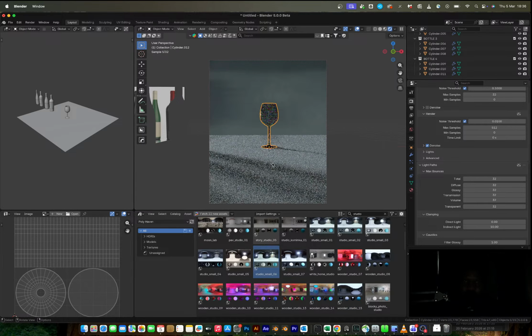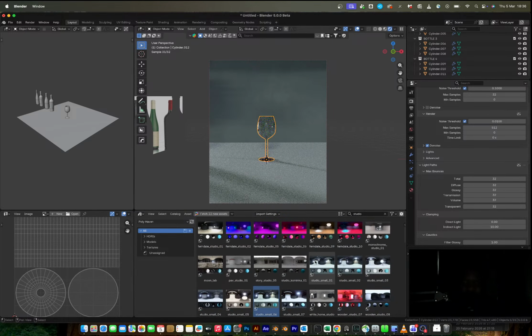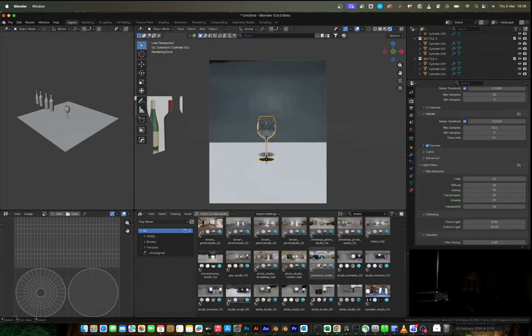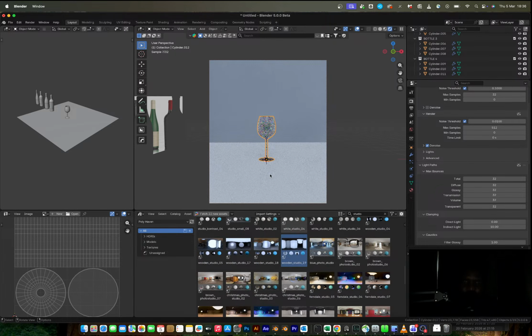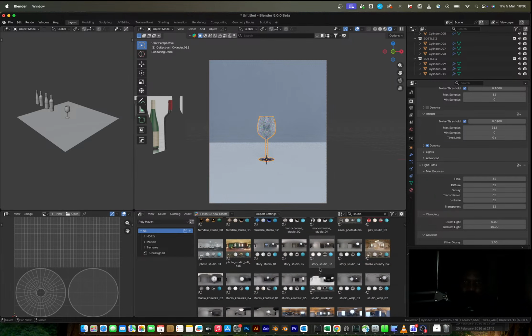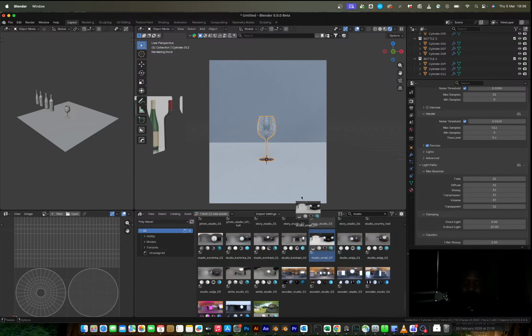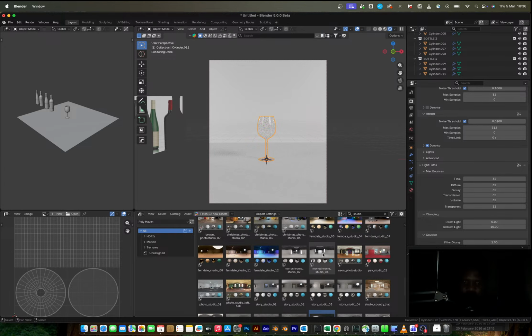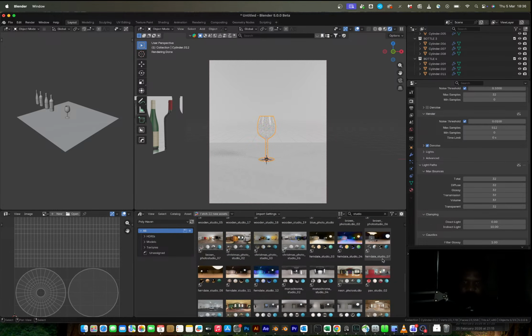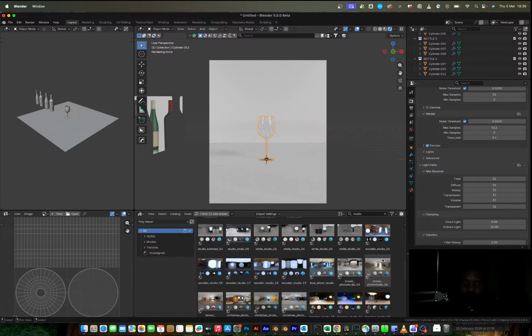I think this worked best. No, not this. Where is it? It had very good reflections. I don't think I'm getting something with high level reflections right now, and I do not know why.